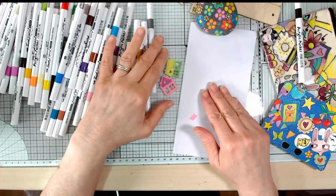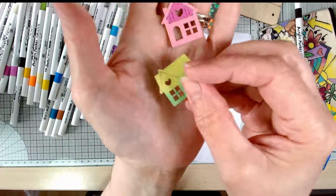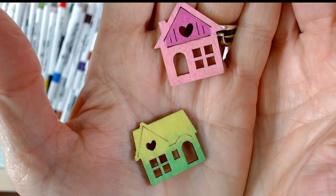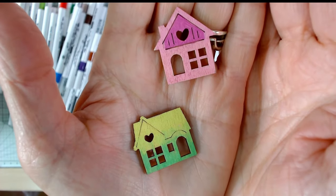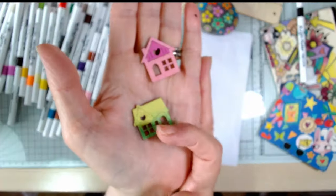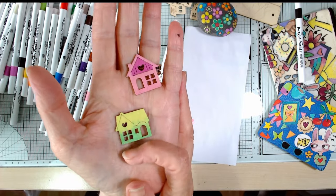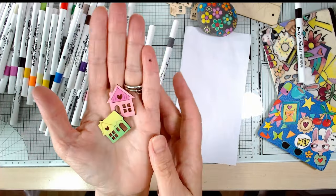So yeah, quite impressed. So I also did these, I think I've already shown these, but just in case I forgot, I might be able to get better focus anyway now it's daylight. Yeah, that's the results on the wood. I think I've just given these little wooden pieces a whole new lease of life. So I'm gonna have a look at what other little wooden pieces I've got. I think it'd be really cute to put on cards, or just to tie on to little gifts and things like that.